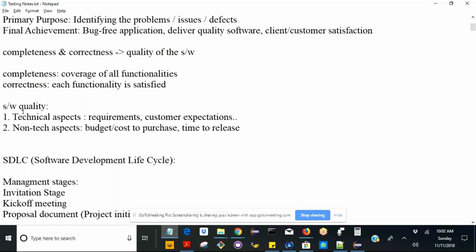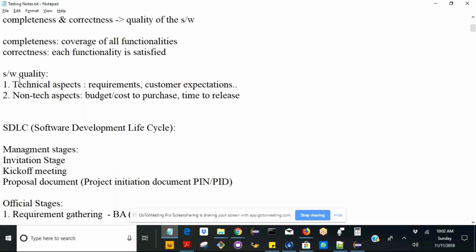So, two things in specific, and there are two aspects when you're starting the testing in terms of checking the quality of the software. One is technical, one is non-technical. Technical means you need to make sure you have all the business requirements and customer expectations.